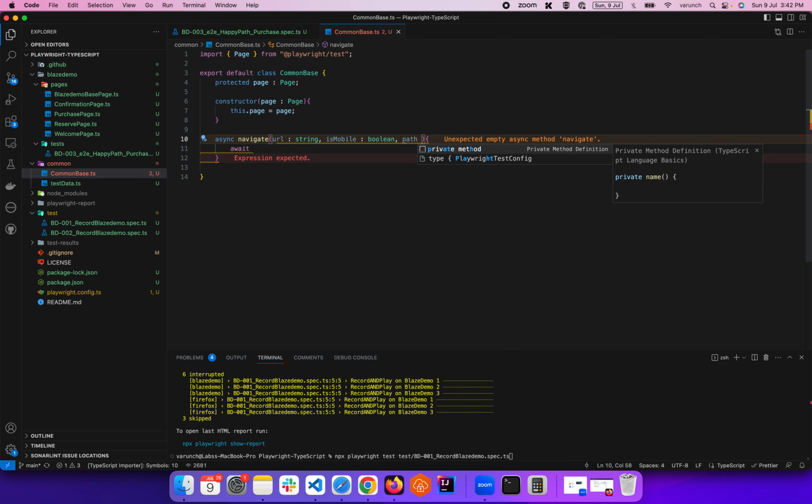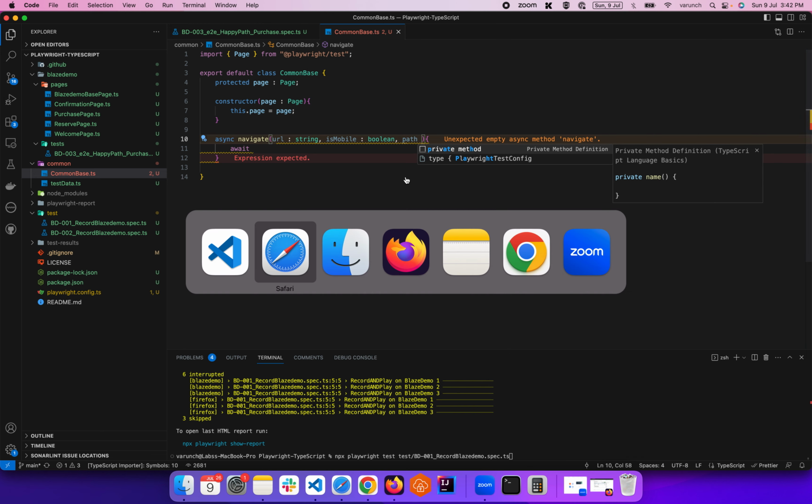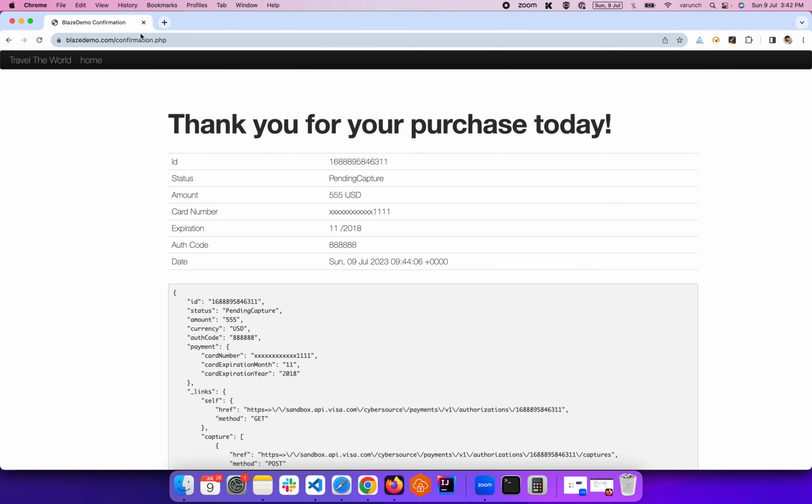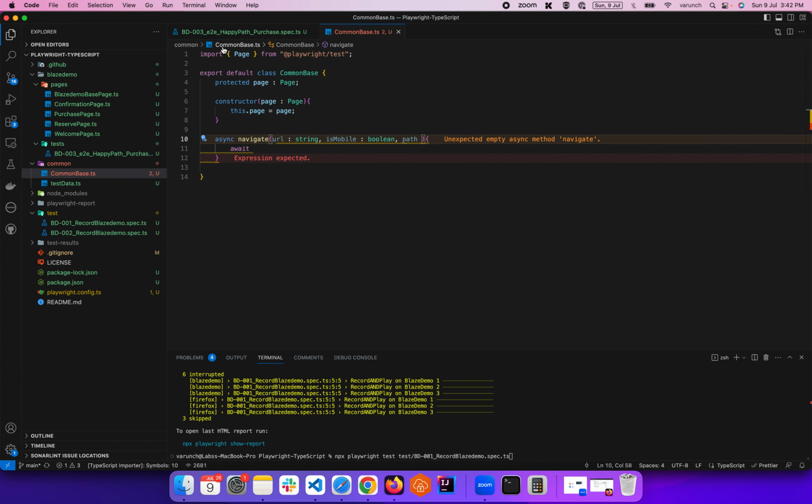Imagine that we saw this on the prior UI, wherein blazedemo.com is the URL for me, and this second part confirmation.php is a path where my resource is. The other page we have is reserve.php. In another page we have welcome.php. So this is for me a path where my resource is available.